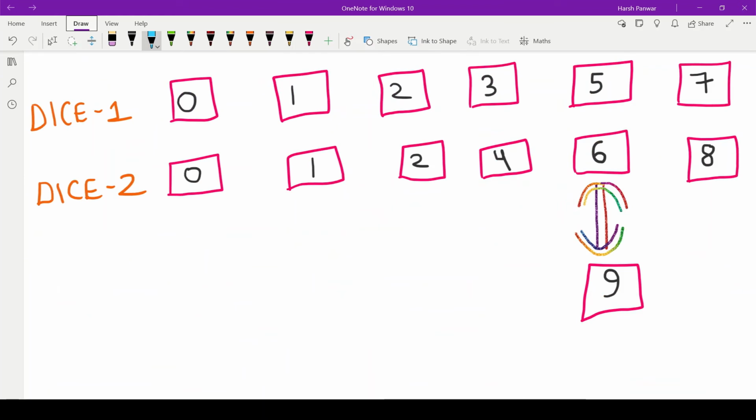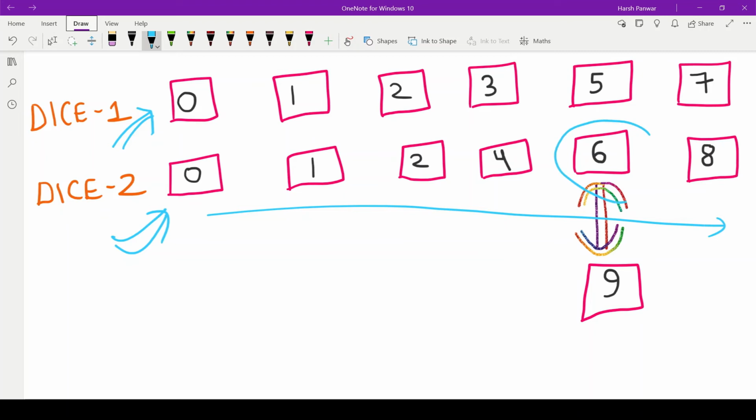All right. So guys, we can view the solution in a better notation like this. That is, all the 6 faces of dice 1 will be numbered as 0, 1, 2, 3, 5, 7, and all the 6 faces of dice 2 will be numbered as 0, 1, 2, 4, 6 and 8. And this number 6, on rotating, will change to 9. So we will be able to represent all the 31 days of the month from 1 to 31 using this combination. Alright.